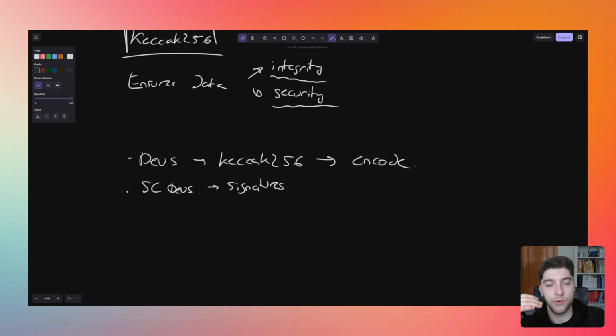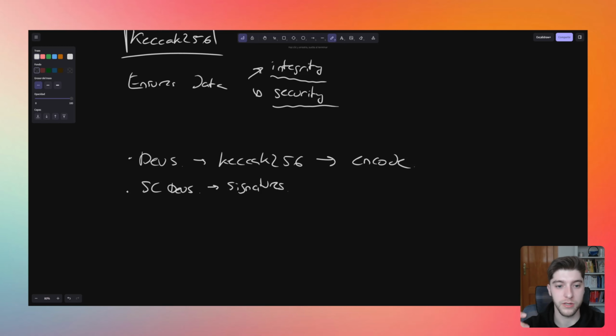Now, I don't know if you've ever signed a message using a wallet like MetaMask or anything like that, but you need to verify that the public key matches the private key of that specific user, to basically verify that the user that is signing the transaction is the user that is meant to sign it, right?